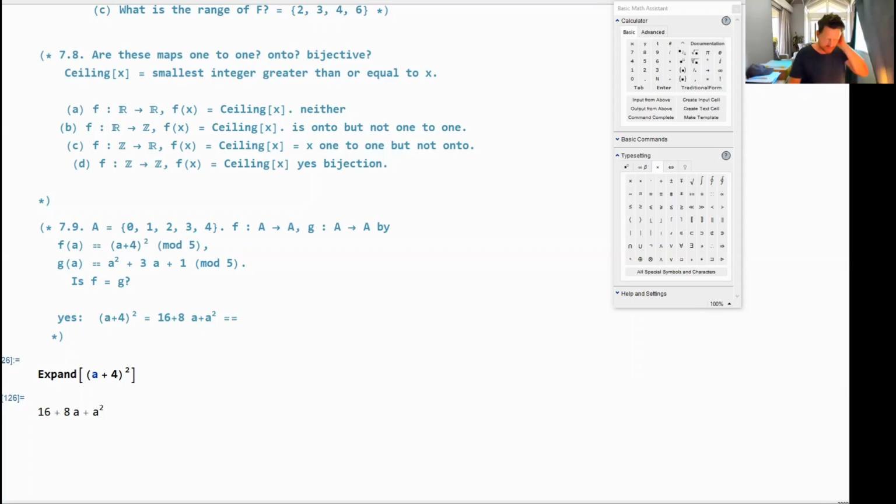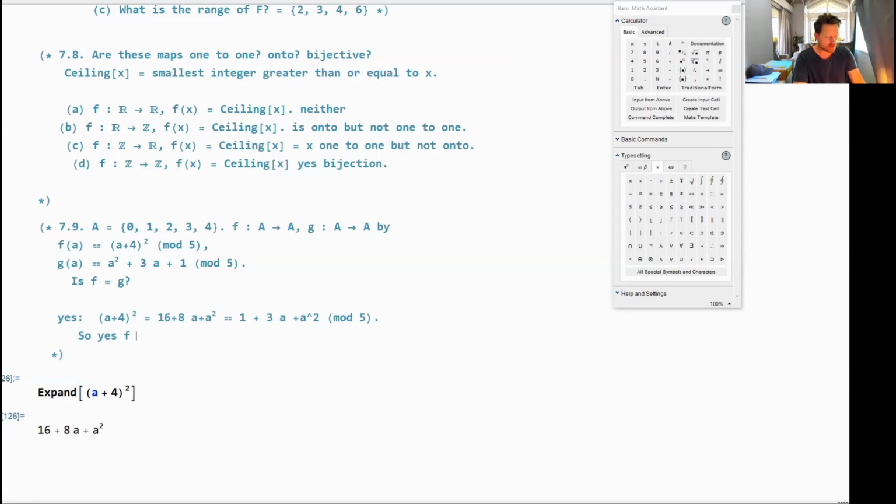So all I have to do is reduce the coefficients mod 5, right? 16 is 1 plus 15, so mod 5, that's 1, and 8 is 3 plus 5, so that's 3a. We still have the a squared. Okay, and then we need to write mod 5. Oops, mod 5, not mod 6. Okay, so since those two are congruent mod 5, we see that the maps must be the same. So yes, f is equal to g.